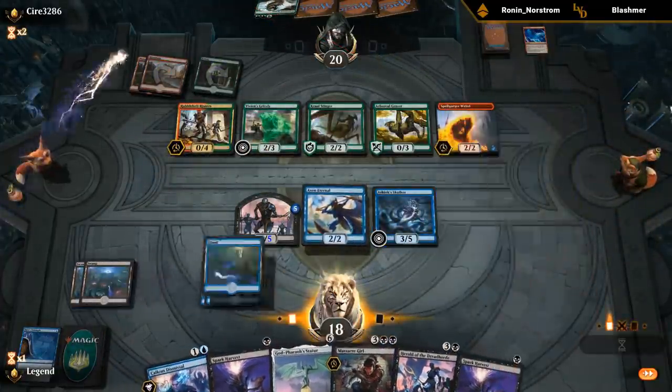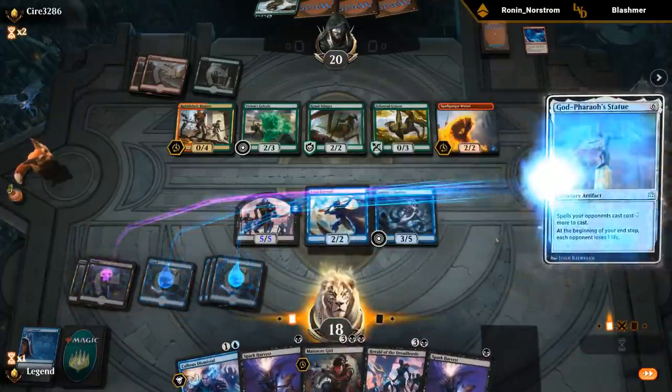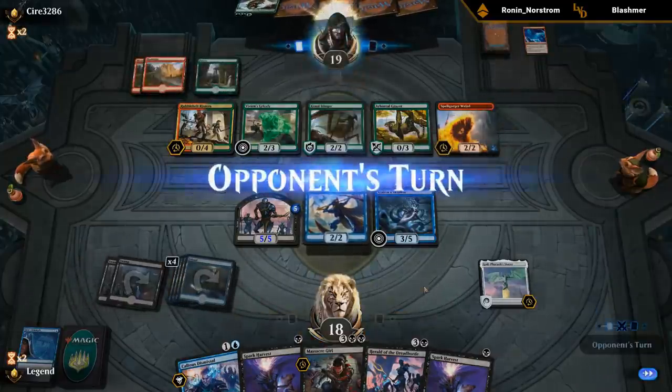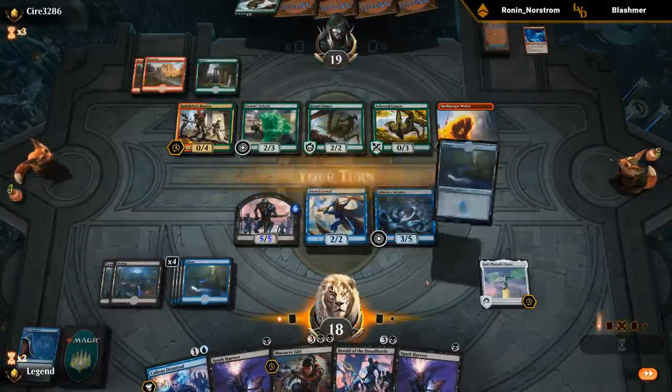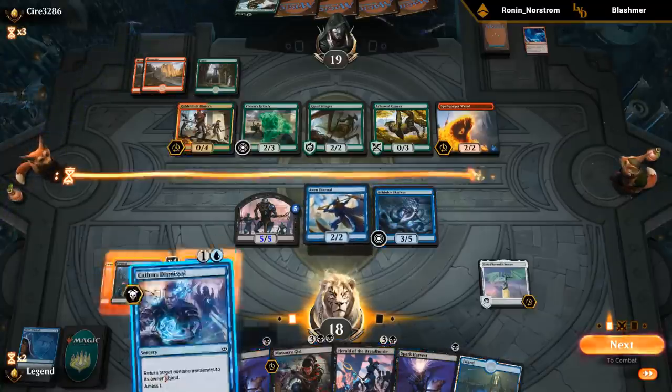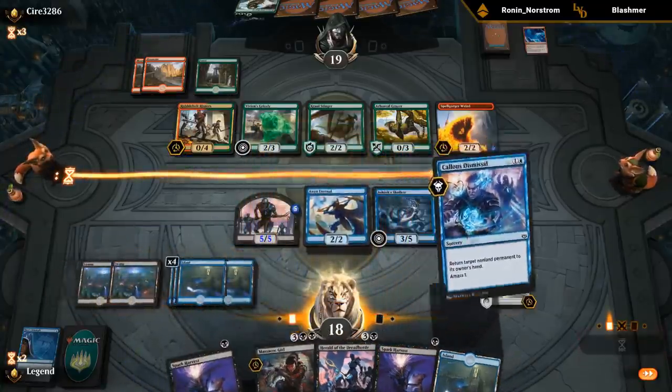Alright, and now the statue is gonna be pretty backbreaking with my opponent missing land drops. Can also use my Dismissal to bounce a Stinger and my opponent won't be able to replay it for some time. Maybe that's the play. Just Dismissal the Stinger.